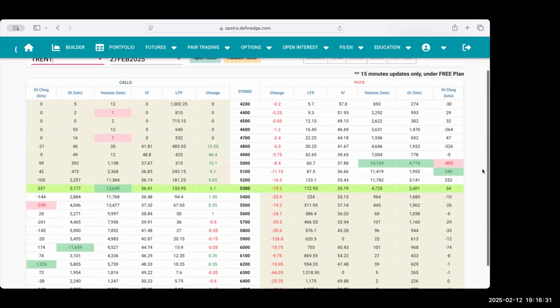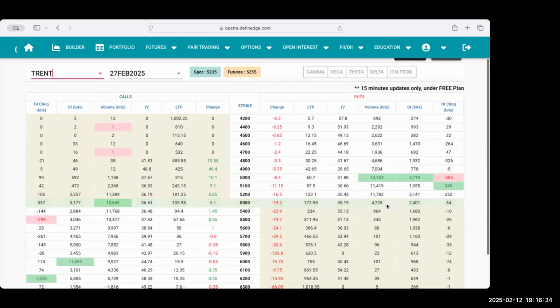Okay, so see, this is called the option chain. So this side is calls, this side is puts. Simple. So you need to see diagonal. Now 5300 is ATM, correct? Because it's in the center. The stock price is 5235 rupees. This is called spot. Spot means your chart, your live price. The future price is this, future lot. The option price is this, called LTP. Both sides LTP is there. So if you are buying 5300 CE, it is 133 rupees. PE is 172 rupees. You have to see diagonal.